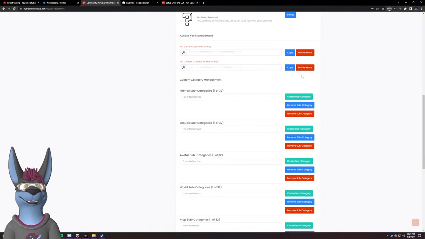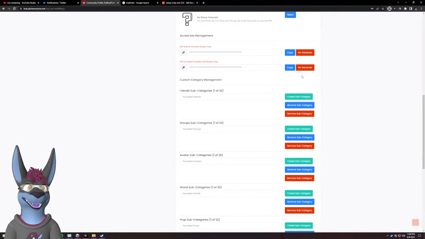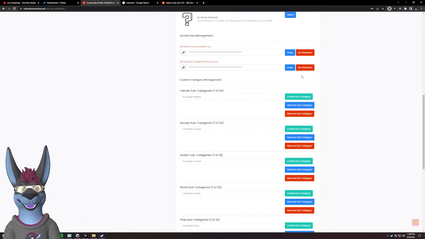So that is really cool, because you can allow someone like an avatar texture artist like myself to have access to upload an avatar to your account for you without needing to have access to your entire account. And it's such a clever idea. Why someone at VRChat didn't think of that years ago, I will never know, but we have it in Chillout. It's the best thing ever.